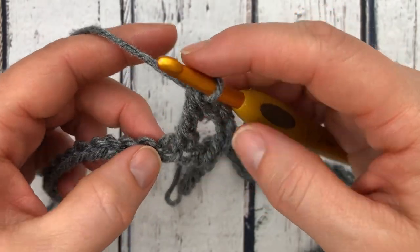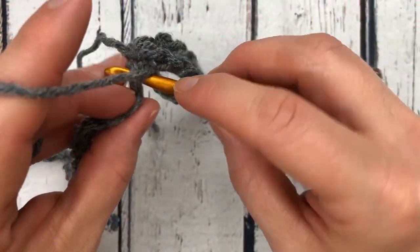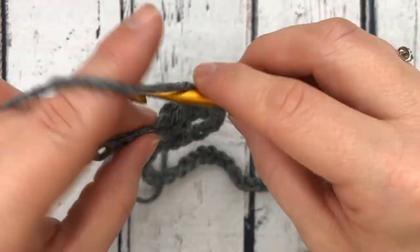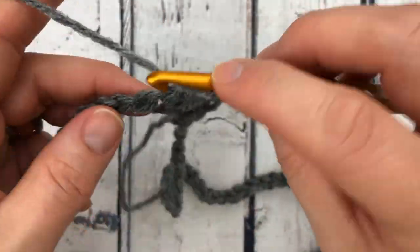Okay, so now we're ready here. We're gonna go right here. Oh, I went to do a double crochet. Make sure you yarn over twice for your treble crochet. So now we're gonna treble crochet in each chain all the way around. So I'm gonna speed this up a little bit here.